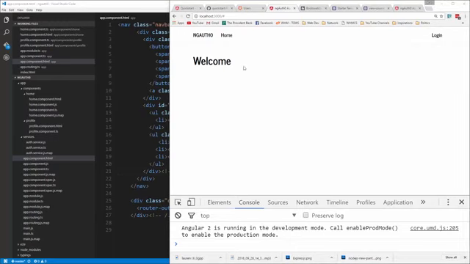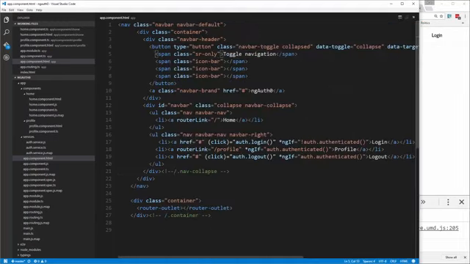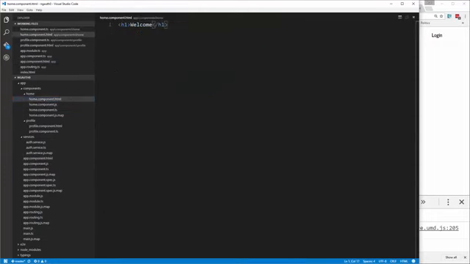Now we can do the same thing in the inner page, or in the home component. Let's go in there, and we'll put in a paragraph, and let's just give it a class of well.